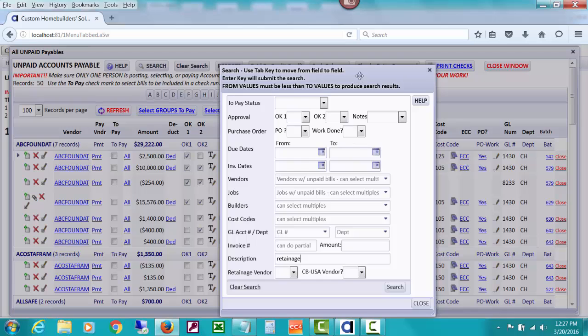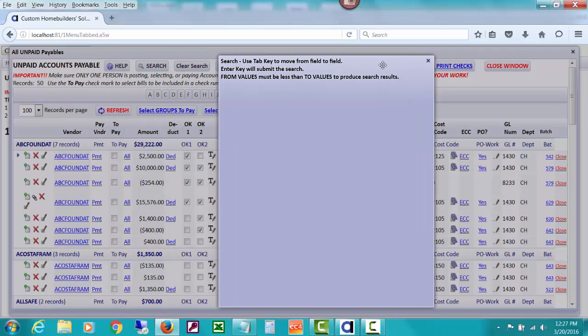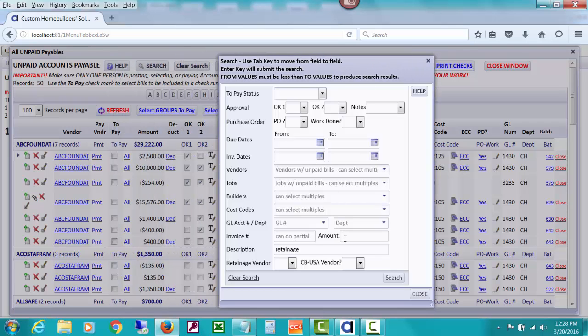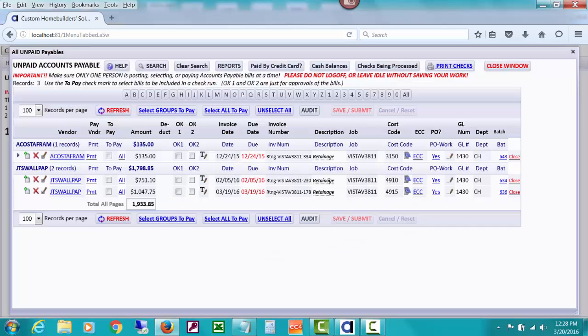So what you can do to just get your retainage entries that are positive amounts that you're getting ready to pay is that right here in the amount field, you type the symbol like this, the caret going that way, that's above your period usually on your keyboard. This means greater than, and I'm going to say greater than 0. I only want entries that have the word retainage in them, and entries greater than 0 as far as their amount, so I won't get these minus ones over here. So I'll do a search, and that way all I've found is the ones that had retainage in them and positive amounts.